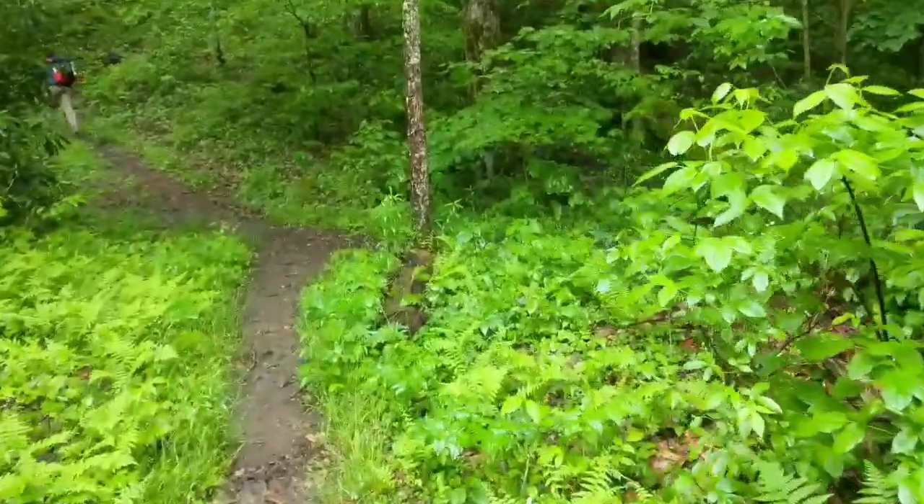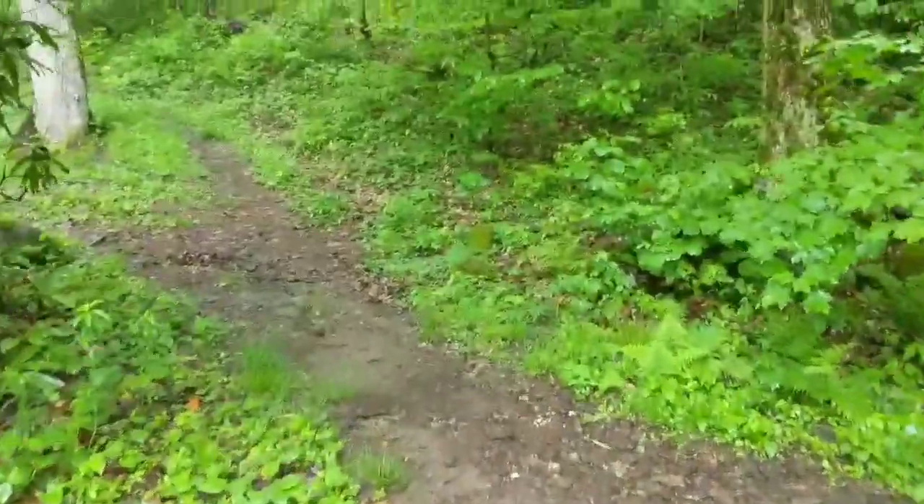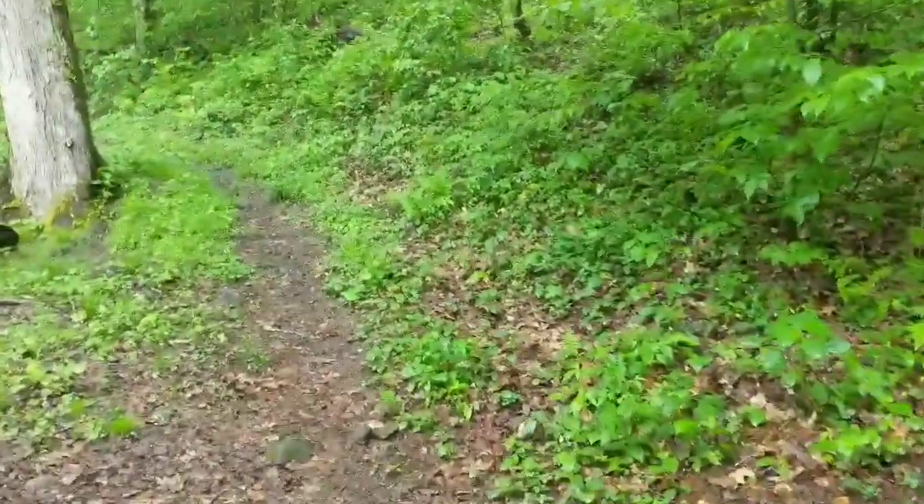The rain stopped which is nice — always good to dry out a little. But then it started raining pretty hard again. We decided not to put the rain gear back on and just embrace being wet since we're already sweaty. We spent a little over two hours losing elevation and now we're climbing back up to the AT, but it's still a beautiful day. A little hot, a little wet — some rain never hurt anybody. Any day on the trail is better than a day at home or at work.